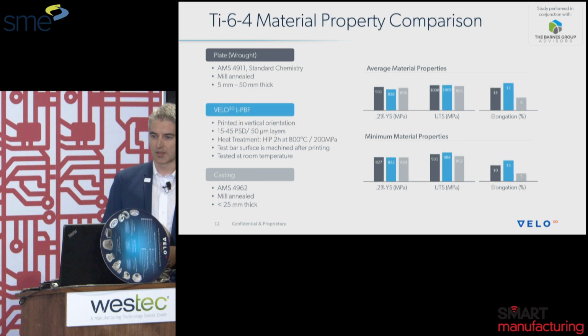And then this is a similar slide, but this is for Ti 6-4, and you can see we're actually even closer to the wrought properties here as well. The reasoning behind this is, one, we have very low porosity, less than 0.1%, approaching 0.01%, so very high material quality. And additionally, due to the laser powder bed fusion process, we have a very small microstructure. So again, having the smaller grain size helps you with your tensile properties as well.